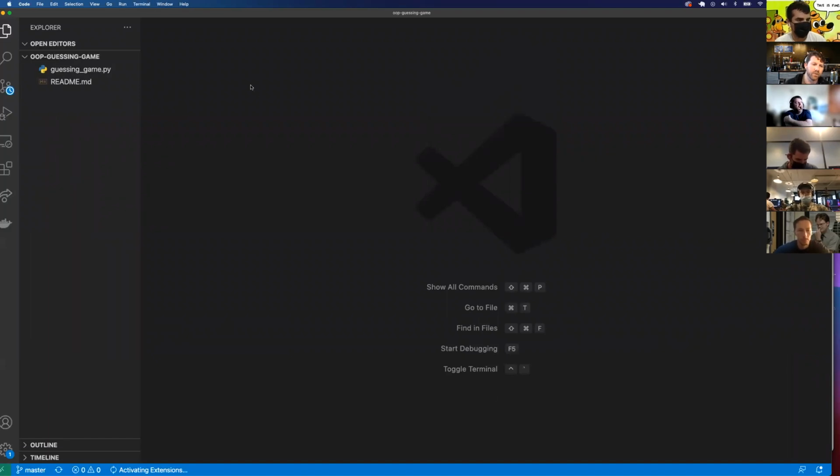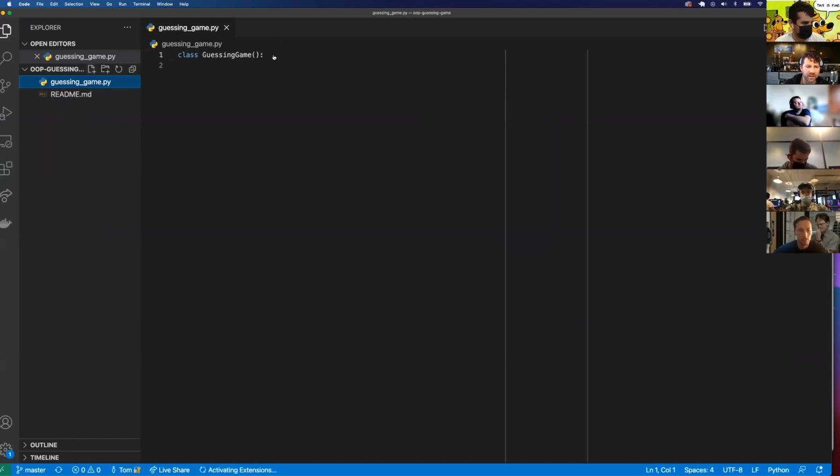All right, great. So I've got this guessing game class. I'm going to just put pass right there, and I don't have a spec file. It wasn't a requirement to use test-driven development for this, but let's just do it so you all can see what that looks like. So I'm going to create a new file.